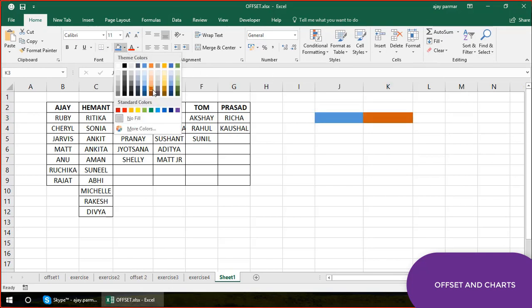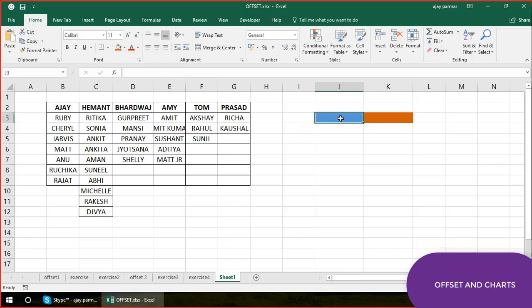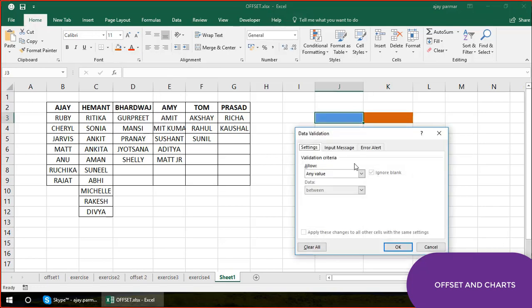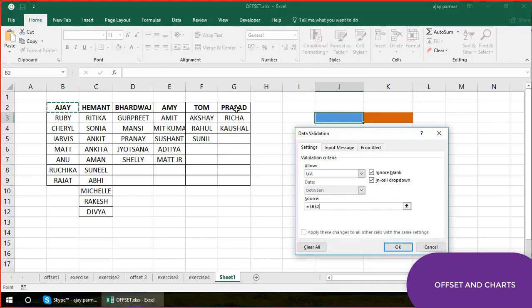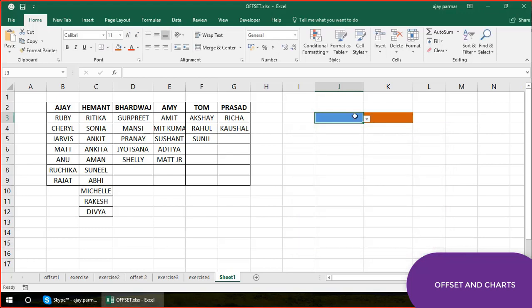Now we want that whenever we do anything in the first drop down, so let's go to all TL, let's click on the list. This is how we can create the drop down. So my first list will come automatically from here, right? Now this is very interesting and very important as well. Now you got the list of TLs here, right? The next thing we want is that in this table you should get the TL associates automatically, right?